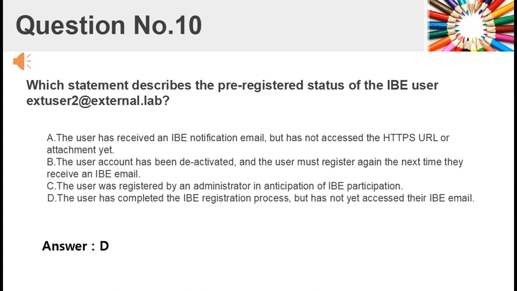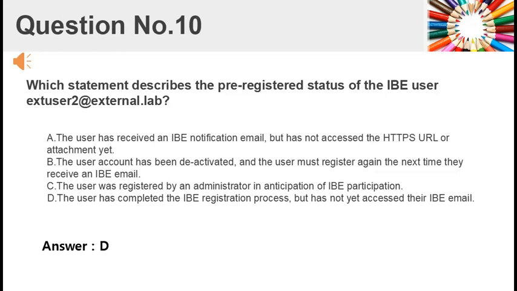Which statement describes the pre-registered status of the IBE user xuser2 at external.lab? A. The user has received an IBE notification email, but has not accessed the HTTPS URL or attachment yet.